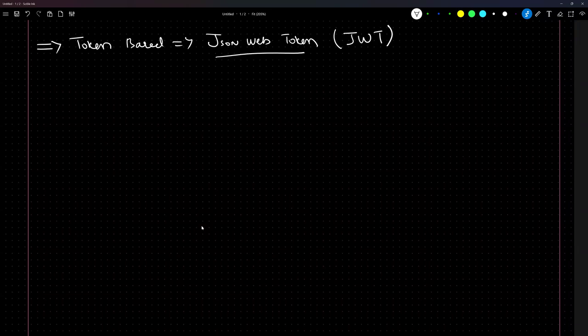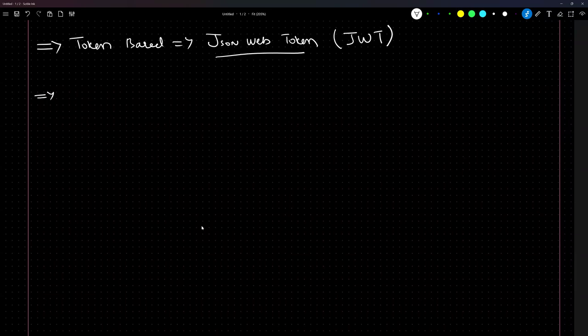But again, this is not so secure. Not just about the security, how can they verify it's you, right? In place of that, they can just give you a kind of pass which has some details about you, and with the help of that pass, you can just visit the shop and keep showing it.